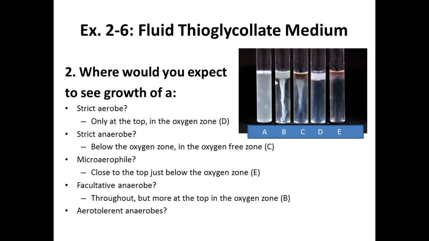Aerotolerant anaerobes: anaerobe referring to the fact that it doesn't need oxygen to grow, aerotolerant referring to that it can tolerate oxygen, not that it's utilizing it. So of course the only tube we're left with is A, right? And that's where you have nice even growth all throughout because oxygen is not harming it like you see with our anaerobes, but they're also not utilizing it, so you don't see this difference between the oxygen and non-oxygen zone.